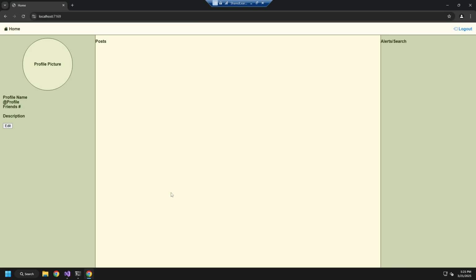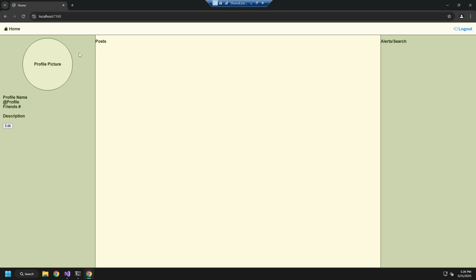Hi, everyone. On this episode, we are going to be working on using that authentication we set up to start securing some of the back end and securing some of the calls that we have. In this case, as you can see, I've done a whole bunch of changes to the UI here. Now it's going to start looking a little bit more like what some kind of social media site would look like. On the left here, we have the profile.